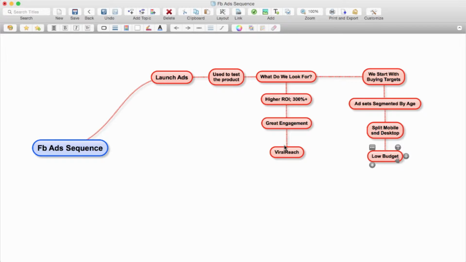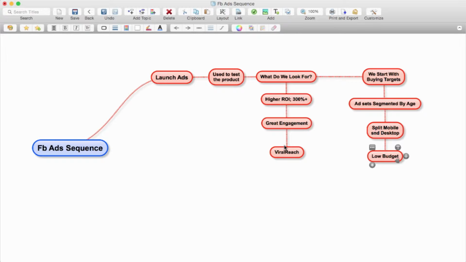Now, the last two are really important. Is your product going to be a product that gets the user talking, that causes them to either tag their friends, to share that with friends, or to make some other comment that would signify that they really are interested in the product? Or is it just a product that doesn't really appeal to a lot of people? And that's something very important to know up front.